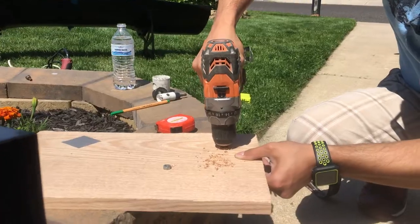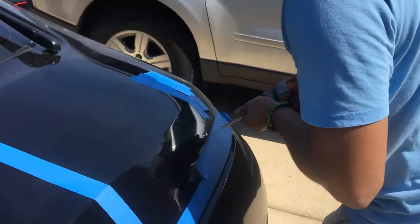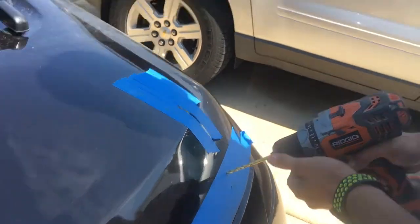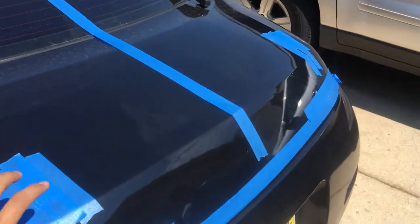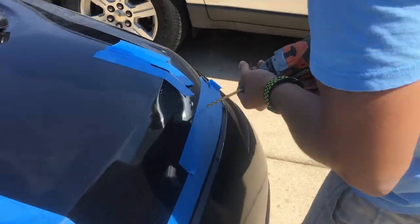Crap. Ready? Oh, this is actually happening? Wait, bro. Don't you want to say anything? You're drilling into your car. But it's all for a good cause. Like, you go to war for a country. Like, I don't know. A war? Is that your battle call? All right.